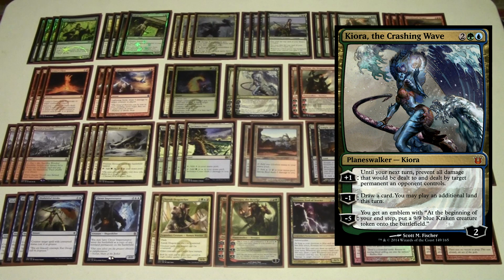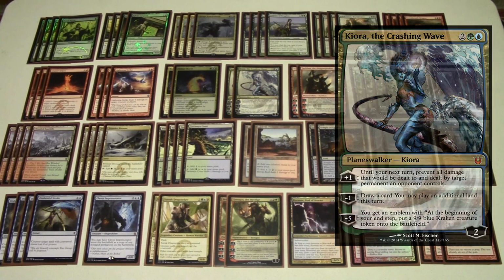But Kiora is usually kind of a distraction. She's more so just something that can gum up whatever your opponent's trying to do as far as threats are concerned. But usually you're just distracting your opponent with Kiora more so than anything else.